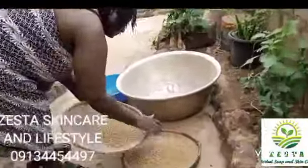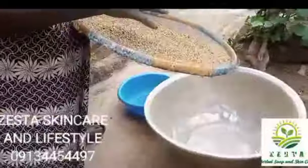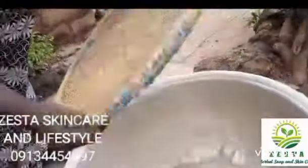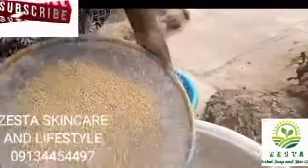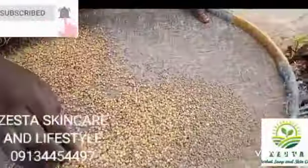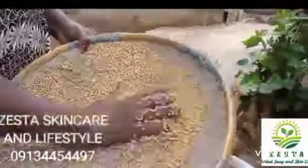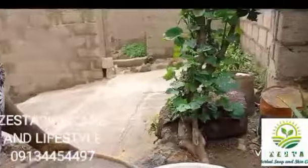You saw me peeling something — I was peeling coco yam and sweet potatoes. We put coco yam and sweet potatoes in this porridge. After peeling, you keep them aside. By then your millet and sorghum have dried a bit, so you process them. When you do it this way, the pale millet will be separated from the sorghum, and the smaller parts and the bigger millet grains will be separated. The chaff will be blown out. The smaller parts of the pale millet and sorghum are the ones we will cook.